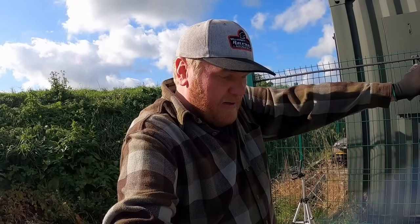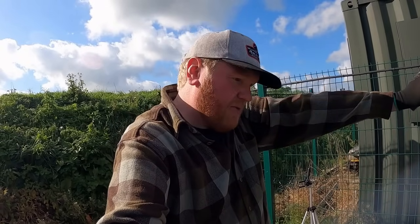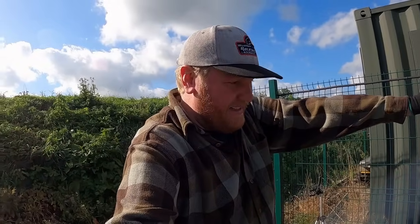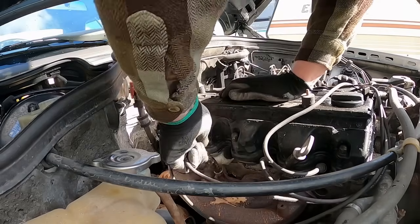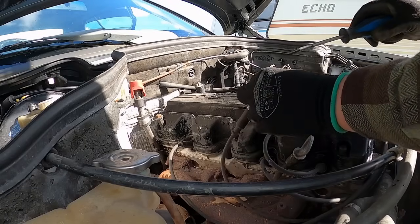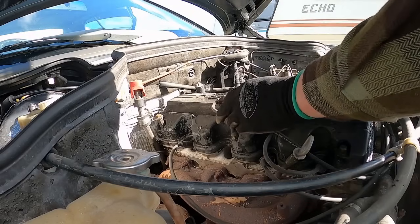I'm going to crack a spark plug lead off, and I'm going to put the camera right next to that with a little screwdriver in it or something. I need you to watch for a spark, and then I'm going to watch it back and see if there was a spark. Let's have a go. Now, I hope you can see this. Let's use this one as an indicator. Let me get something metal. This thing will do, hopefully. Now, if I balance all this cool stuff on here, yeah, there we go.